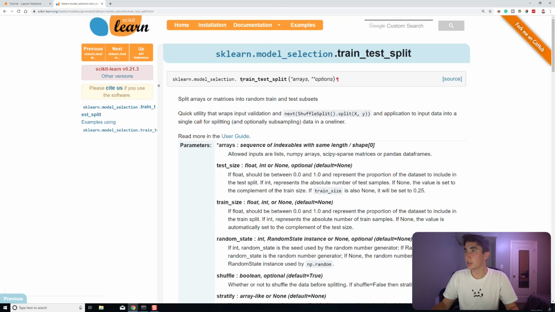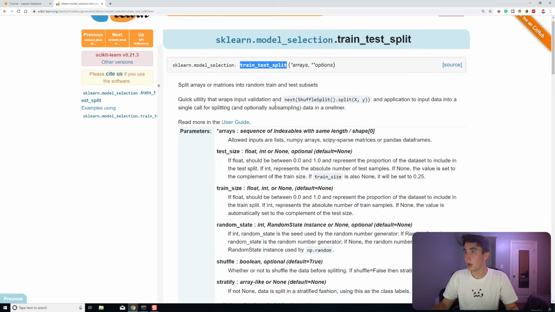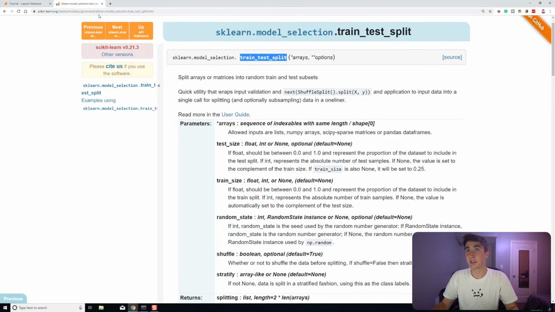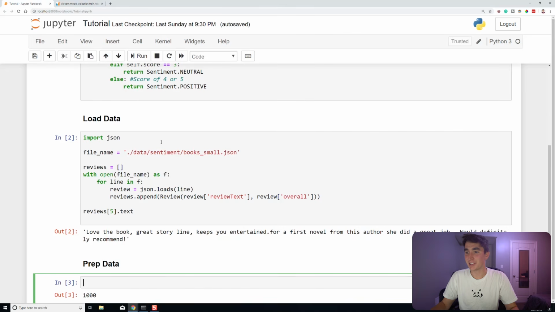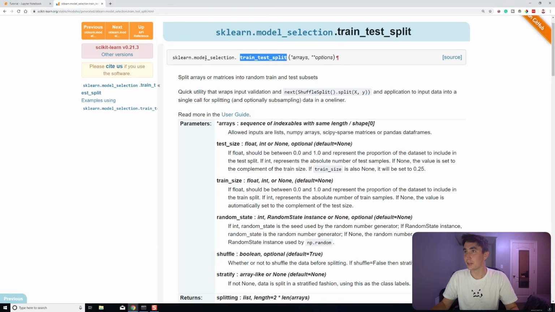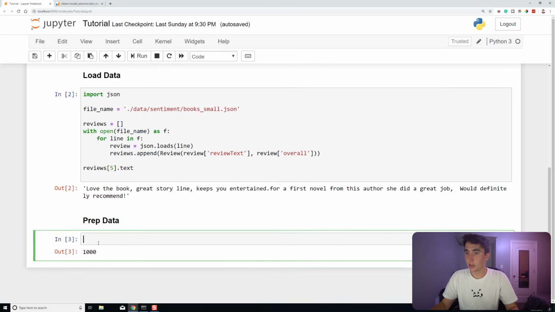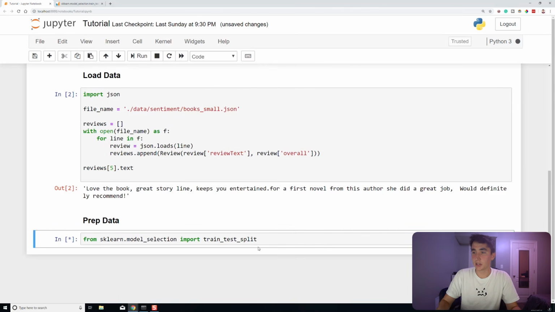So we have this train test split, and it has all sorts of information about it. Someone commented the other day, okay, so how do we import this? Let's see some usage. Okay, we can do this. We're trying to split our 1,000 reviews into a training set and a test set.